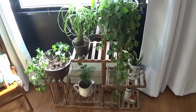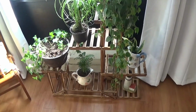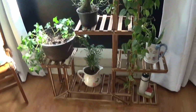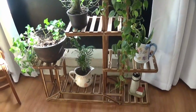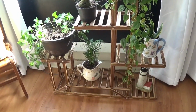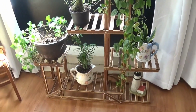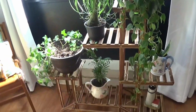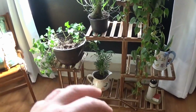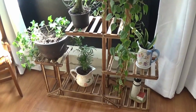And do you like the plant stand? I put it together. I don't know how long it took me. Not long at all, but it was fun putting together. It was like a puzzle. Other people on the internet, I don't know, some people are not very good at building stuff. They said it was so hard, there were no holes in it. No, there are holes, but I figured that you have to turn the sticks around. I put a couple in wrong, but it wasn't a big deal because I found out right away, and I turned it around. So, yeah, it's like a puzzle.